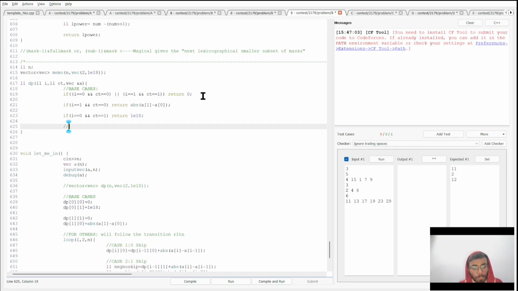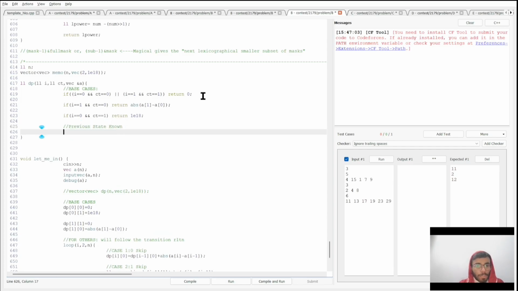There is another base case, that is the part of memoization we know. That is the memoization base case: if the previous state is known, basically if memo[i][count] is not equal to 1e18, it means it is known, it exists.